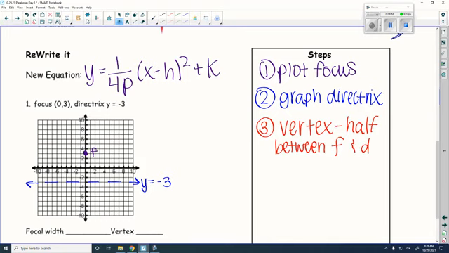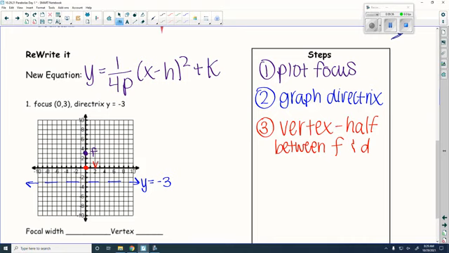Is it always going to be in the middle? Always in the dead middle. The way that I do that is I count: 1, 2, 3, 4, 5, 6. These are 6 away from each other, so halfway would be 3. So I'm going to go 1, 2, 3, and it's in line with the focus, yes. Always make sure it's a number you can divide by 2. If I gave you 5, then you'd have to go 2.5. Label it with a V, so that you know which one's your focus and which one's your vertex. Otherwise, you will mix them up.